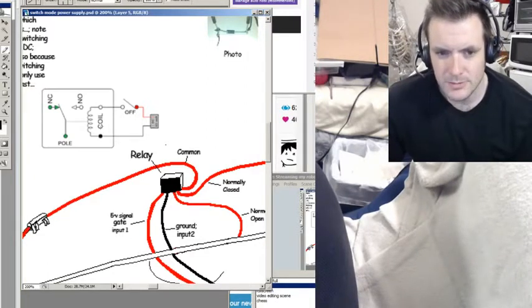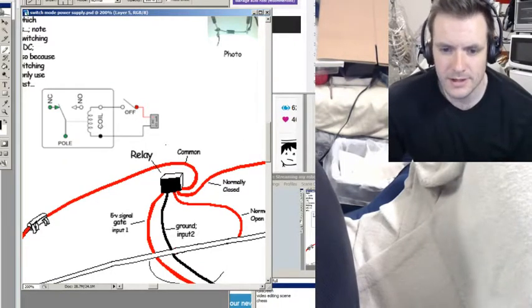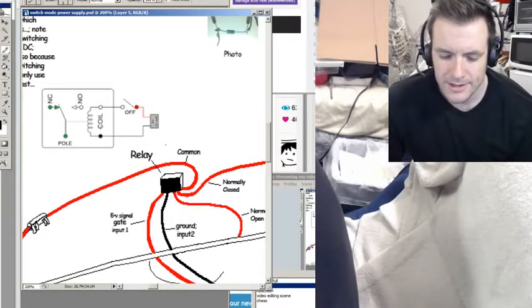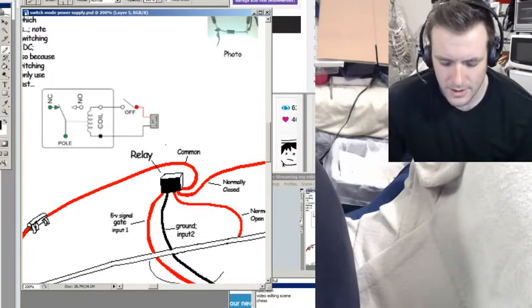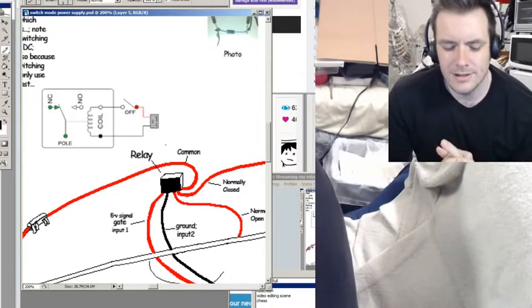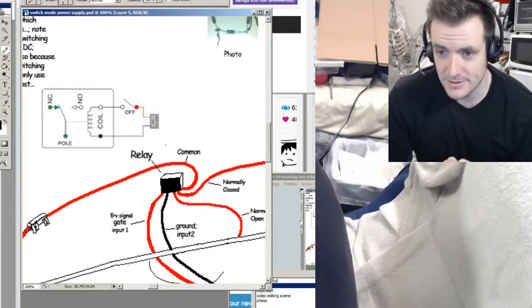Relays are also advantageous for really high-voltage, high-amp situations that MOSFETs would not handle. But MOSFETs and transistors are king for high-speed DC switching and they last much longer, so there are a lot of advantages to using MOSFETs. Relays are rarely used — they're kind of old school — especially in high-speed control mechanisms in robotics or something like that.